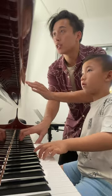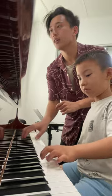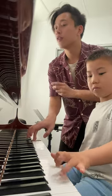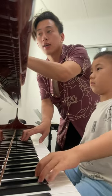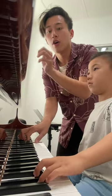4 and 1, 2. You're the march, okay? Don't rush. Here you are marching, right? Yeah, you are marching. 1, 2, 3, 4, 1, 2. Keep coming off, keep coming off. 1 and 2 and 3 and 4.